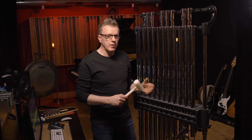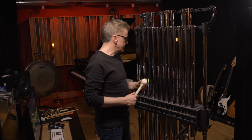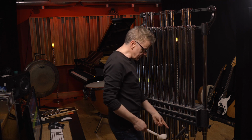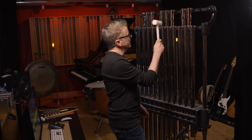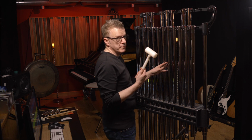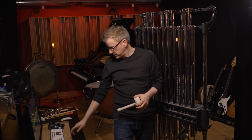The final instrument to go on are the tubular bells. It's got a lovely sound and the sustain is held by a foot pedal. Played with the mallet, and it comes on the very end.